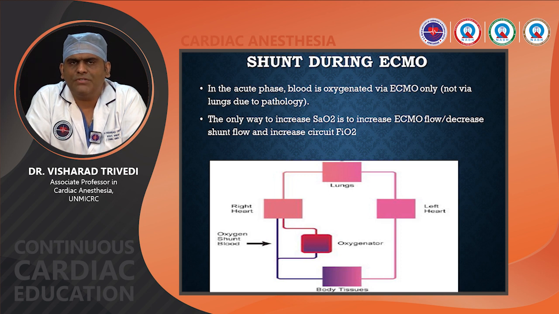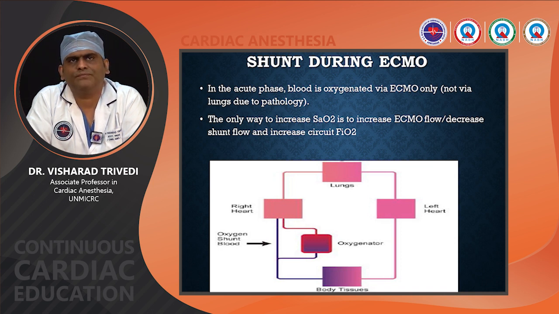Very easy. You just have to increase the FiO2 on the ECMO so that the oxygenation occurring at the oxygenator is maximum. Then you have to increase the ECMO flow so that the majority of your blood will go into the ECMO circuit, get oxygenated, and then get back into the system, so that you are likely to reduce this shunt flow which is not getting into the ECMO and is going directly into the system. So you can increase the ECMO flow and increase the FiO2; basically your purpose is to decrease the shunt flow.